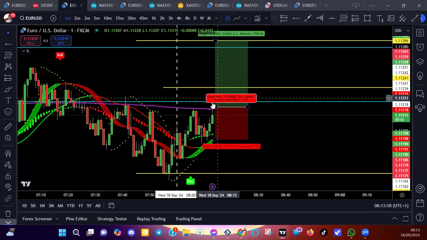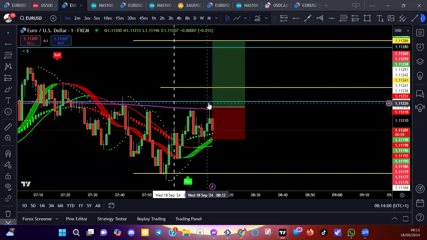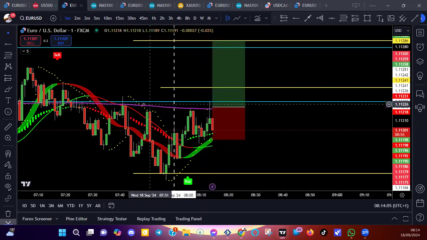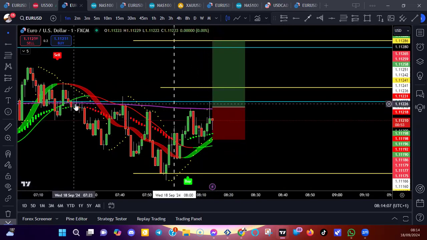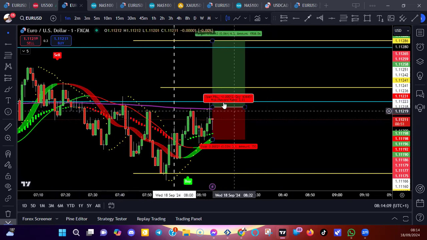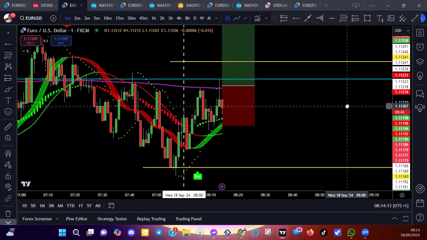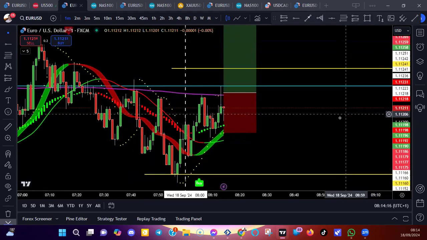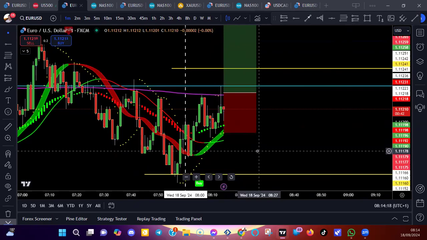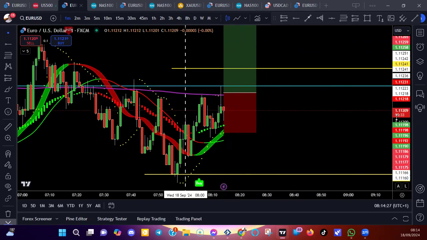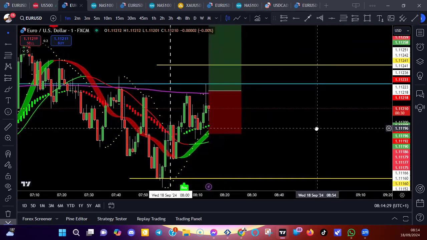We can see that price respected that support and resistance line there, as it has done a few times along ahead. So I do it there for a reason. It all depends when the volume comes into the market, which on a lot of occasions it is now. But we haven't seen any evidence of that as yet.